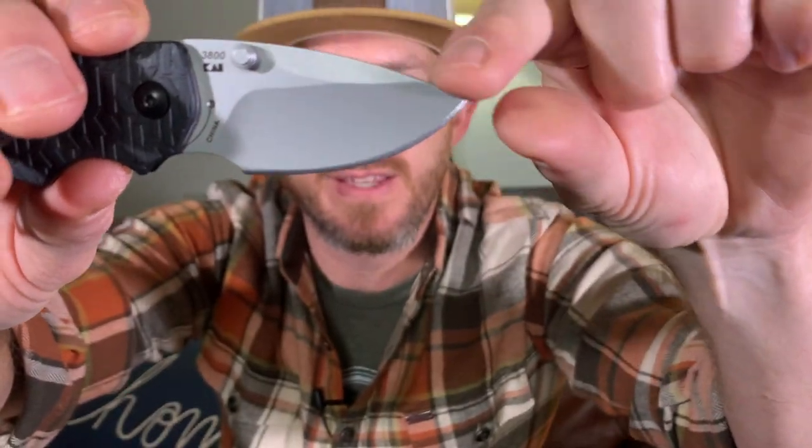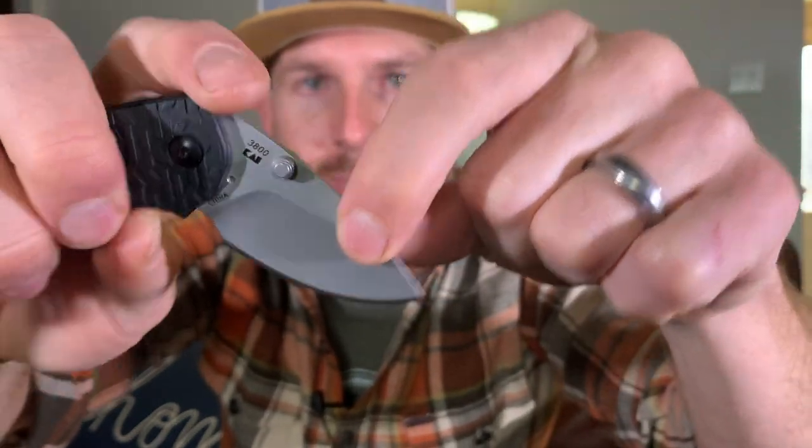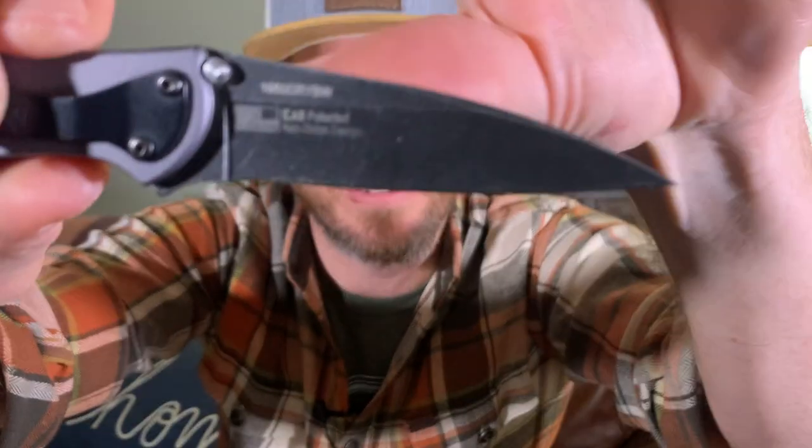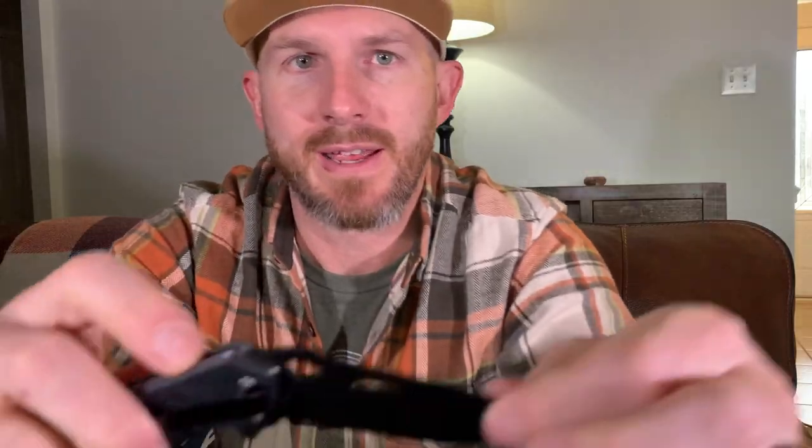Feature number four is a drop point blade profile. A good curve on the top and a good curve on the bottom is gonna be comfortable when it's folded up in your pocket or waistband, and this curve is gonna be really handy to use in a pinch. Here are some other examples of drop points in different styles and shapes. Finally, the last feature to look for in a good pocket knife for fishing is a plain edge — no serrations on the bottom. It's a plain straight edge as opposed to a fully serrated or semi-serrated edge. You're really just not going to use serrations when you're fishing.